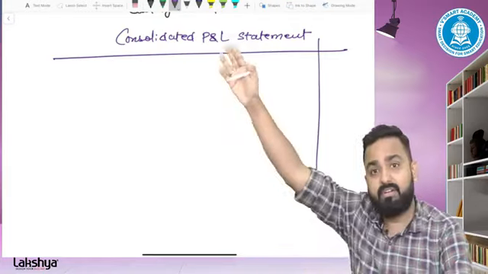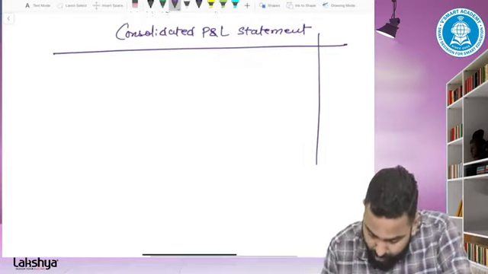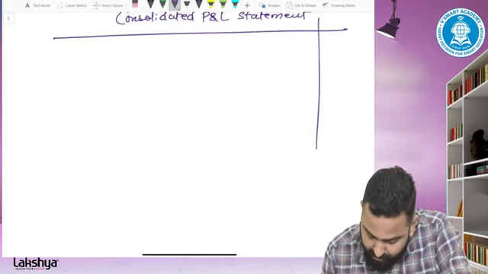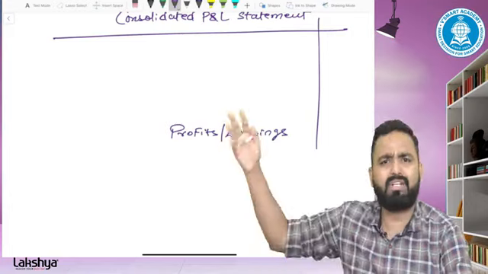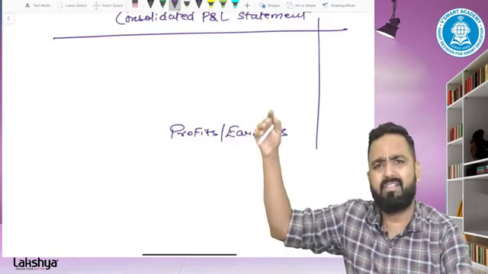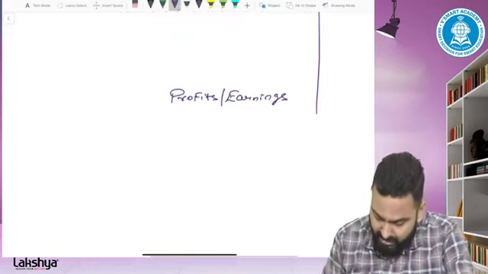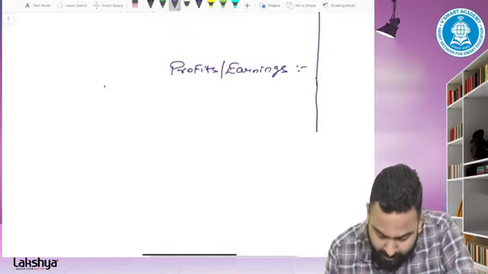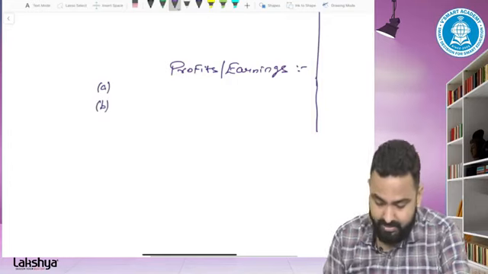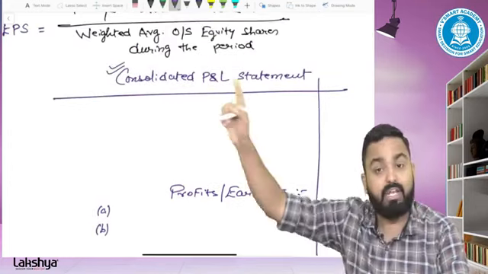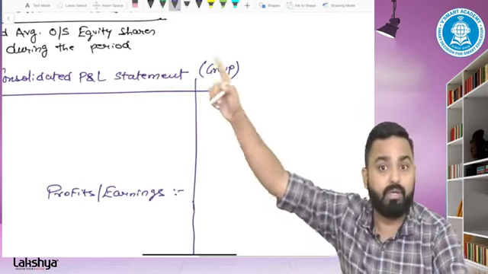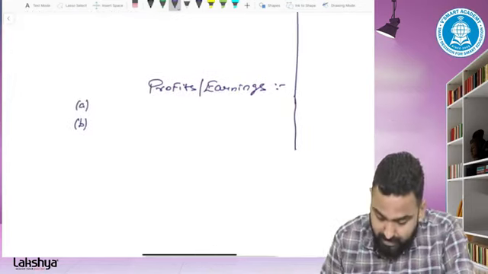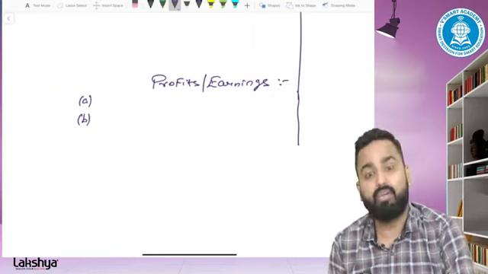Guys, see, when you prepare the profit and loss statement and you get your profits, meaning earnings, after declaration of preference dividend, we divide these earnings into two parts. If we prepare the consolidated profit and loss statement, consolidated statement means the statement of the group. You remember what we mean by group? In the consolidated financial statement, the earnings shall be subdivided into two categories.